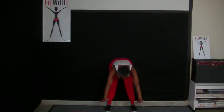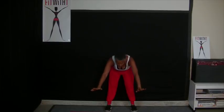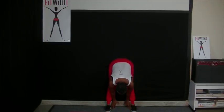Inhale up. Big wide V. Exhale down. Reach out as you hinge and fold forward from the hips. Inhale up, big wide V, exhale down. Inhale up, make a big wide V, exhale down. One last time, inhale up, big wide V, reach toward the ceiling, exhale and relax. Woo! We've done it again.